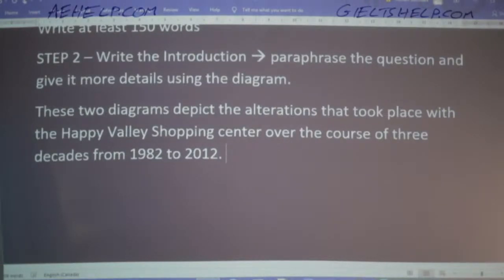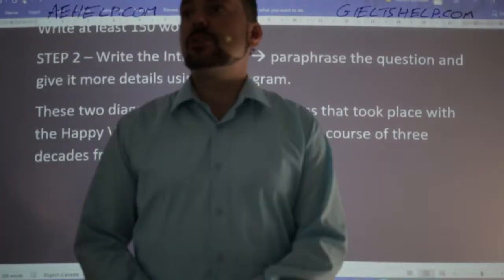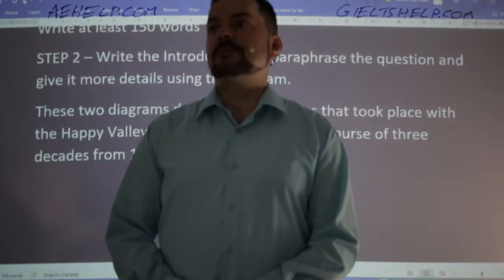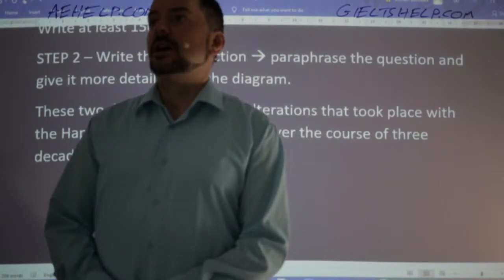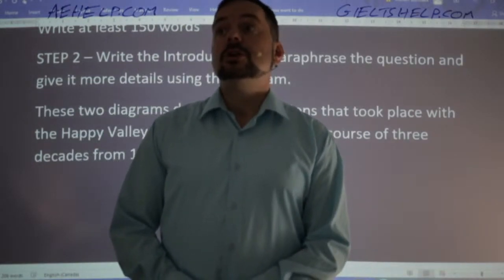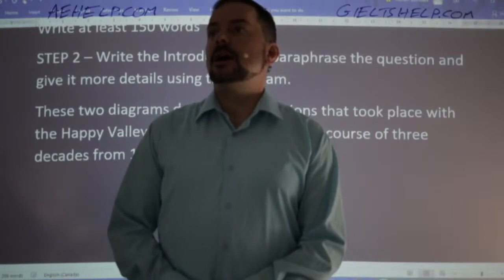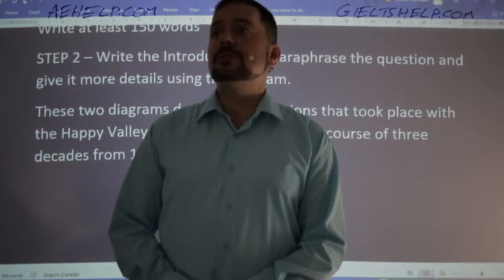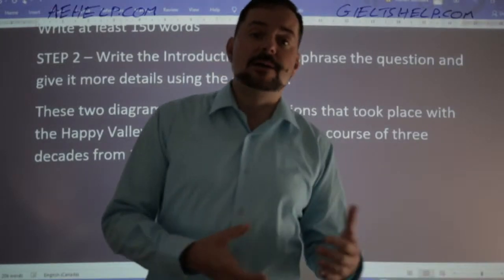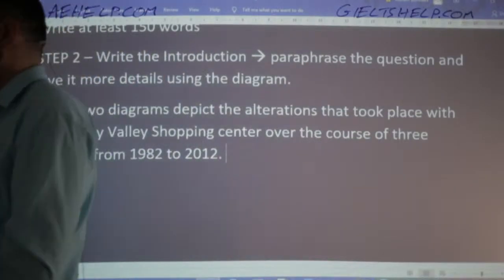All right. Rashika writes, the 2 maps illustrate the alterations that occurred to the Happy Valley Shopping Center over the course of 3 decades from 1982 to 2013. Okay, not bad, Rashika. Careful with your article. It's not a Happy Valley Shopping Center, but it's the Happy Valley Shopping Center. It's the specific one that we're discussing here.